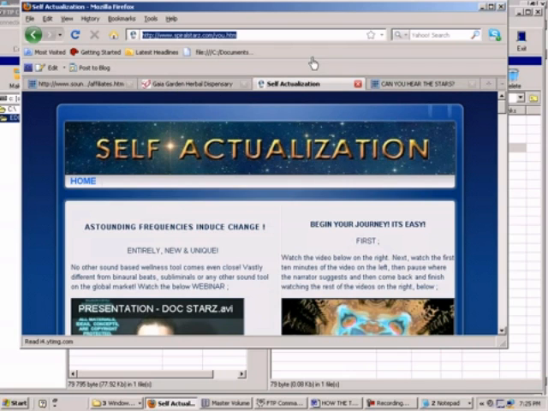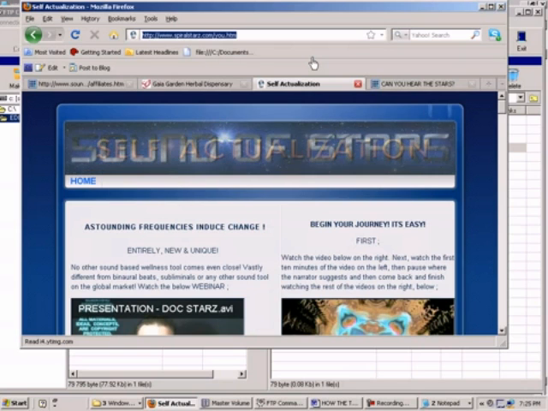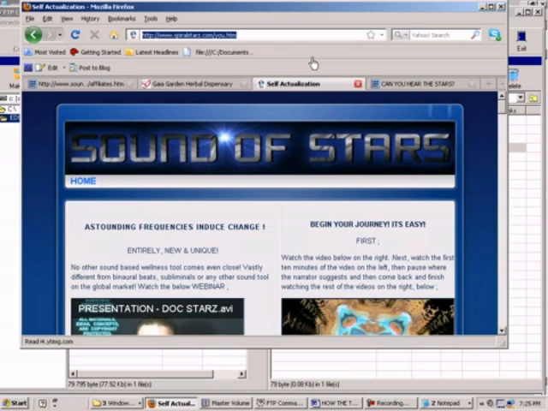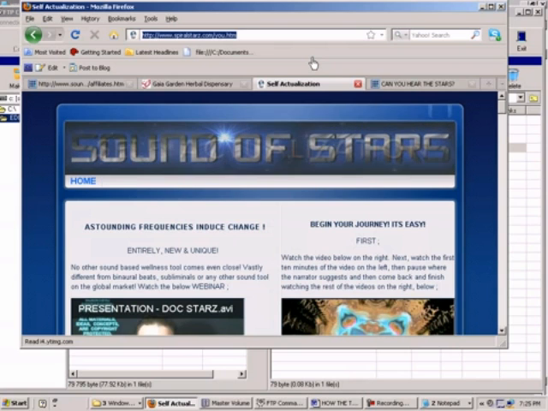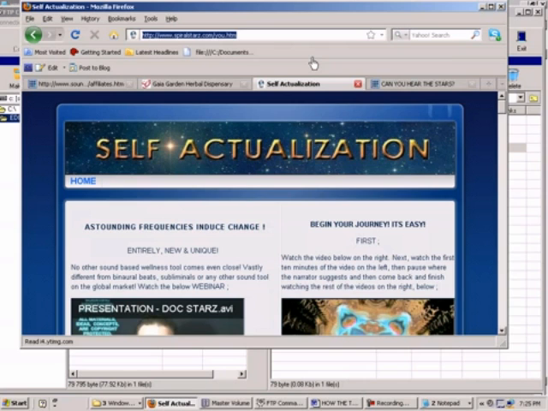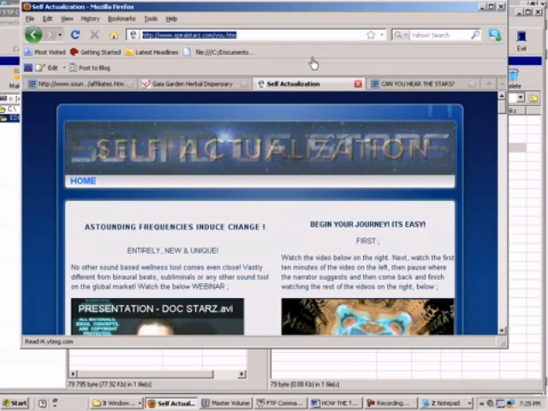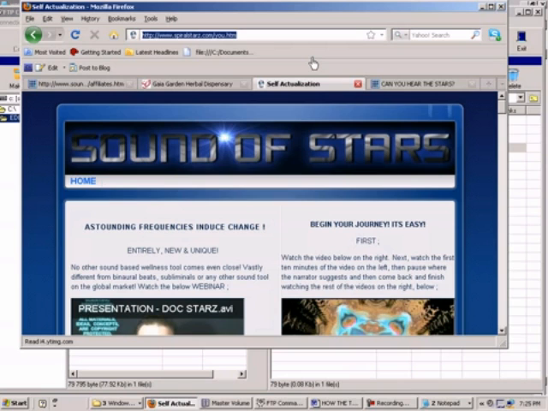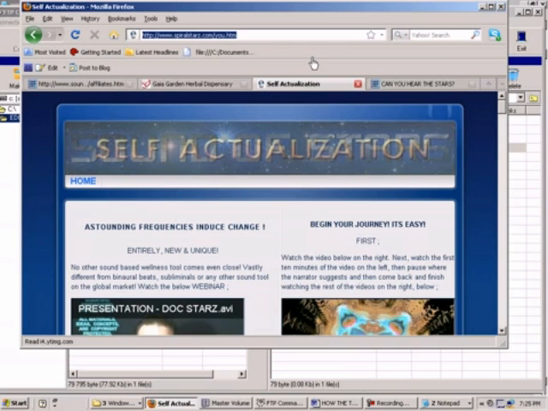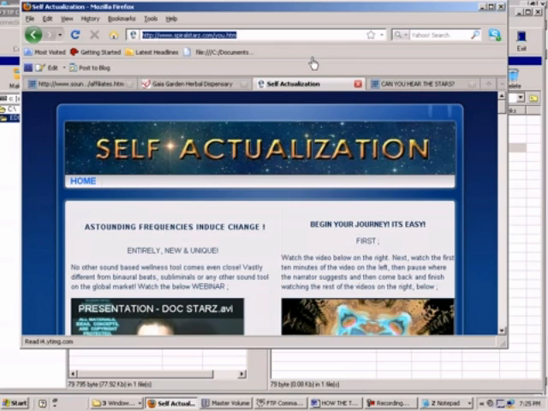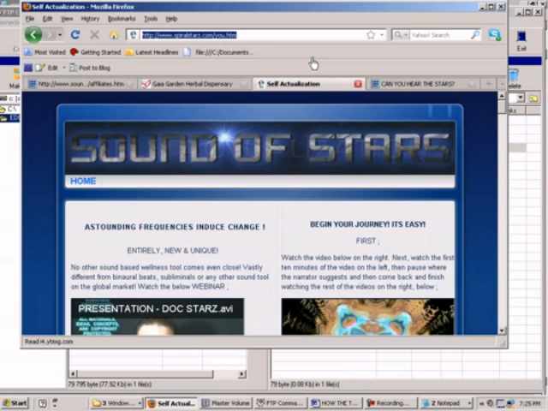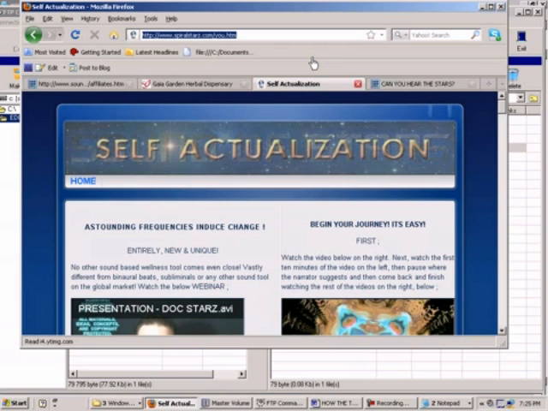What I'd suggest is, once you've got the page up, in your regular newsletter or however you notify your current existing customer base, tell them to go ahead and check out your new offering. You might send them a notice, or just let them know of something exciting and fantastic that you wanted to share with them. In the upcoming videos, we're going to be talking about how you can get any of or the rest of the main material of the Sound of Stars webpage on your site, so you can pretty much house and provide any of our content to your members. And also we're going to go over how you can provide the entire catalog directly to your member base.